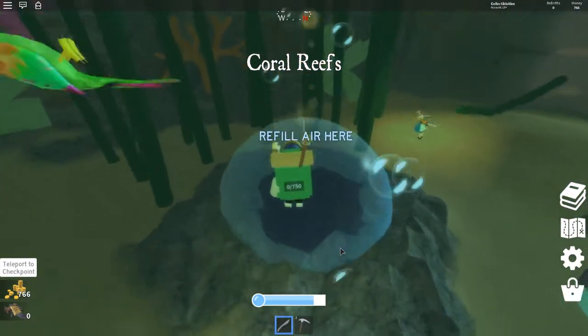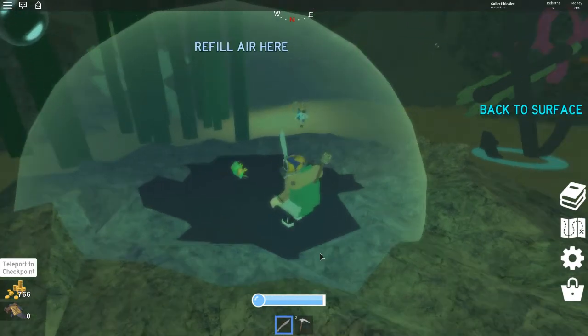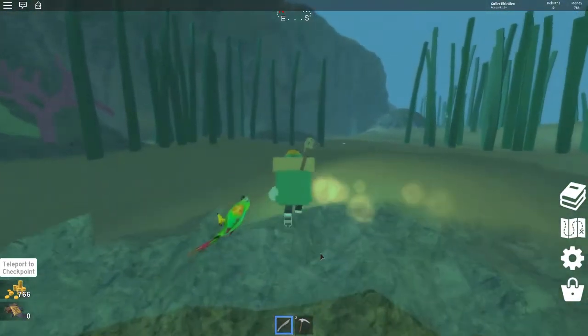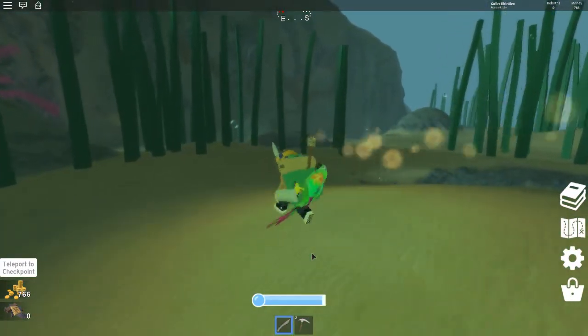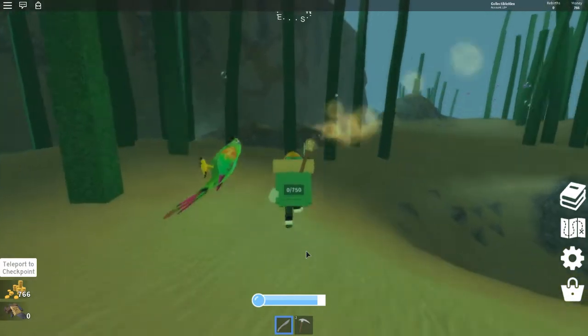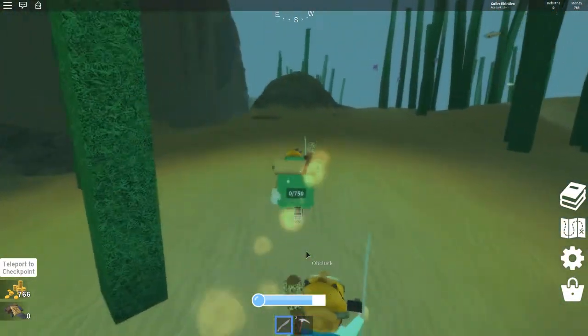Yeah. Oh, okay. Come refill your air so we can probably venture. Okay, ready? Let's go. Keep your sword out in case anything tries to attack us, like a shark. Avoid that pit. Why? What's down there? Nothing. You just lose air time.